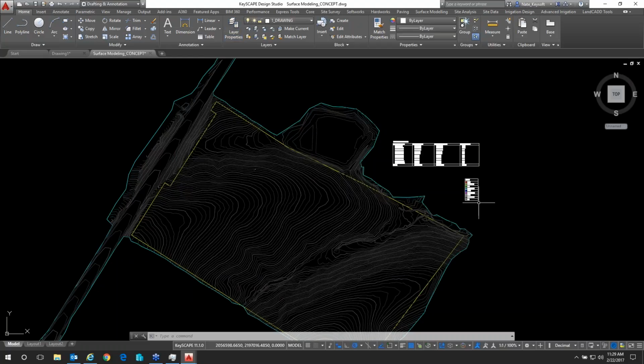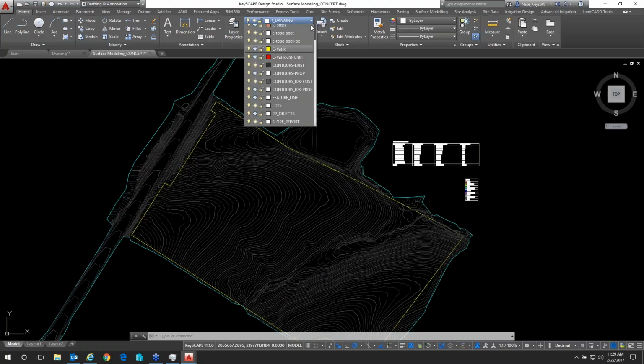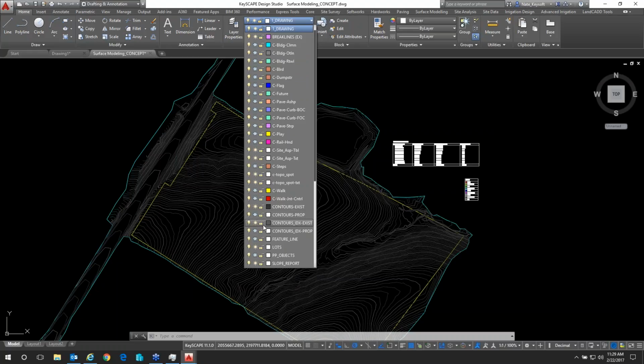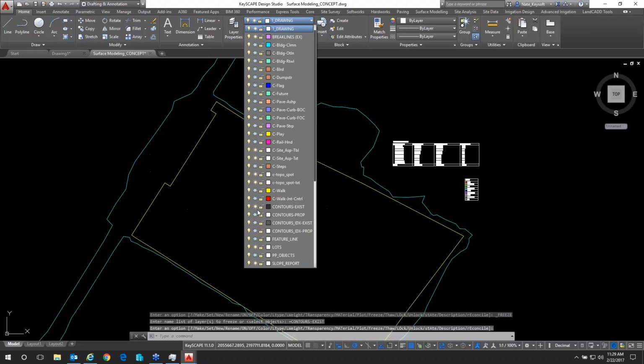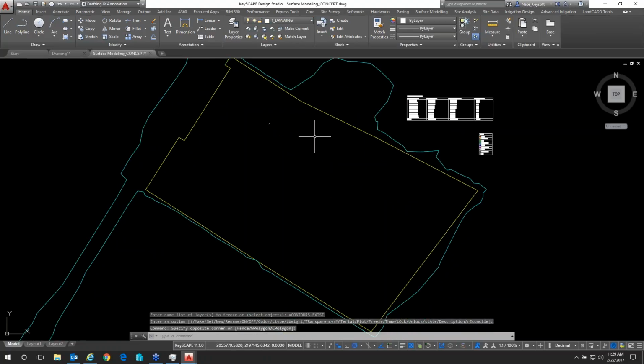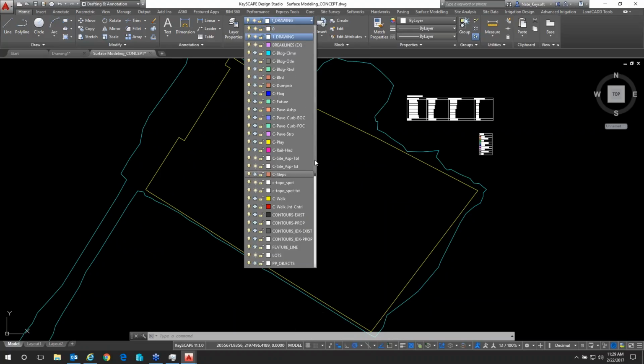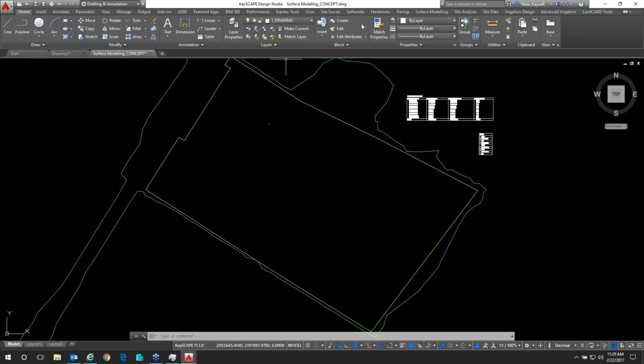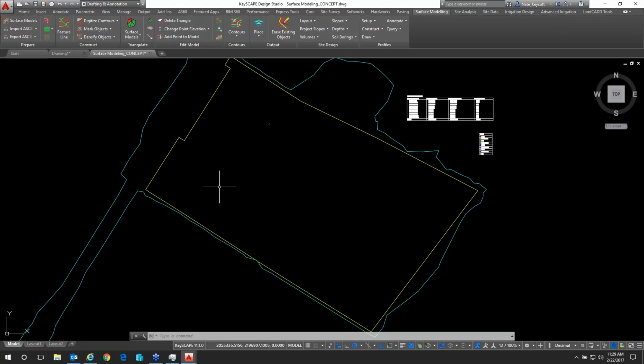And let's look at a slightly different workflow. So let's say that we got our data from a point file, and that point file was just a series of dots. I may have some in this drawing here. No, I don't think that I do, but let's bring some in. I'm going to bring these in from a land XML file.